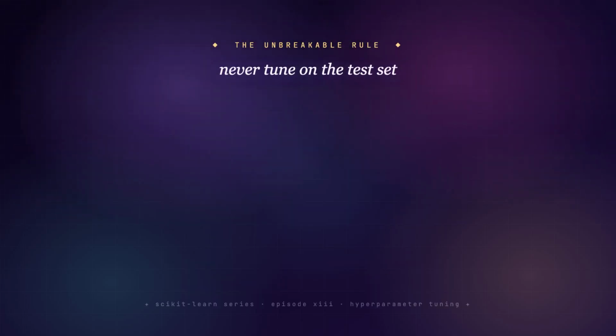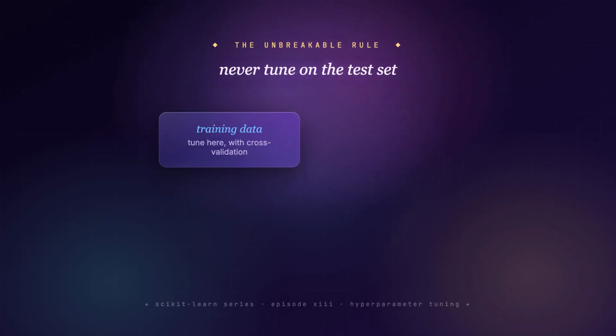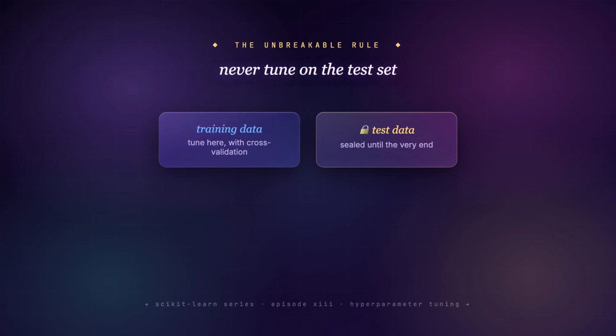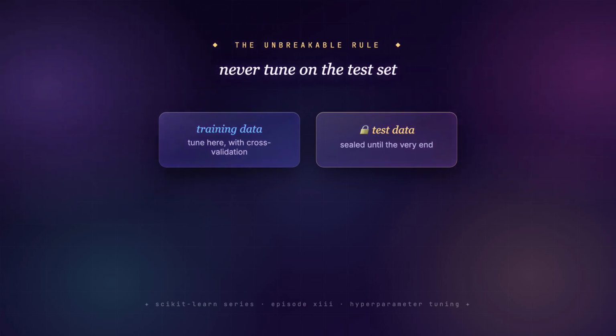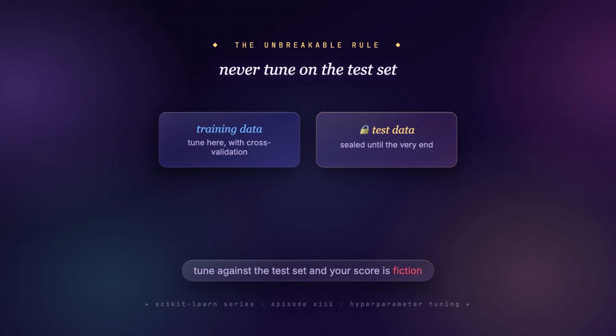And here's the one rule you must never break. All of this searching happens using cross-validation on the training data alone. Your test set stays sealed in a vault until the very end. If you tune against the test set, your final number is pure fiction. You've just memorized the exam.